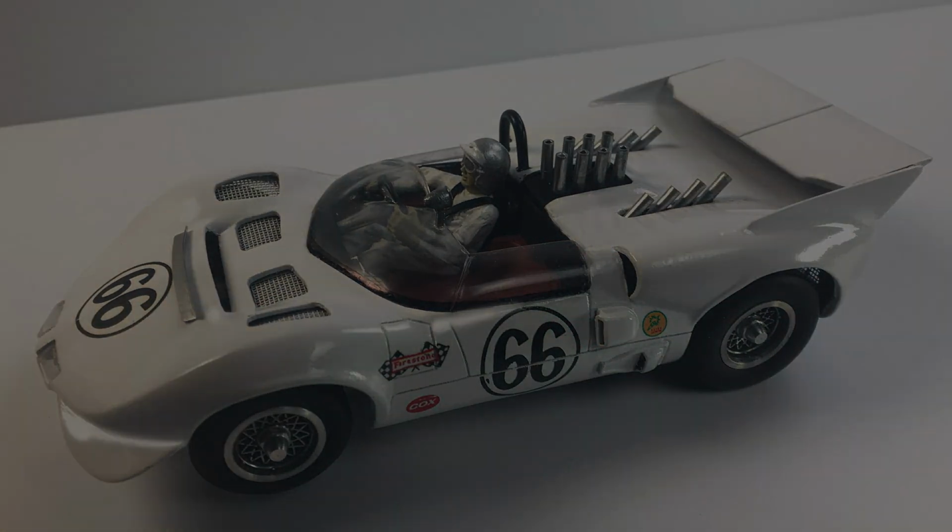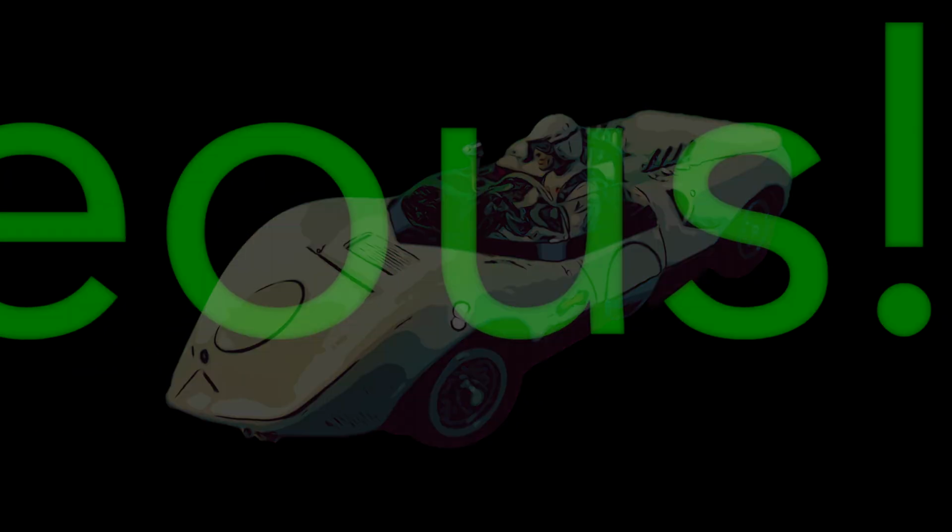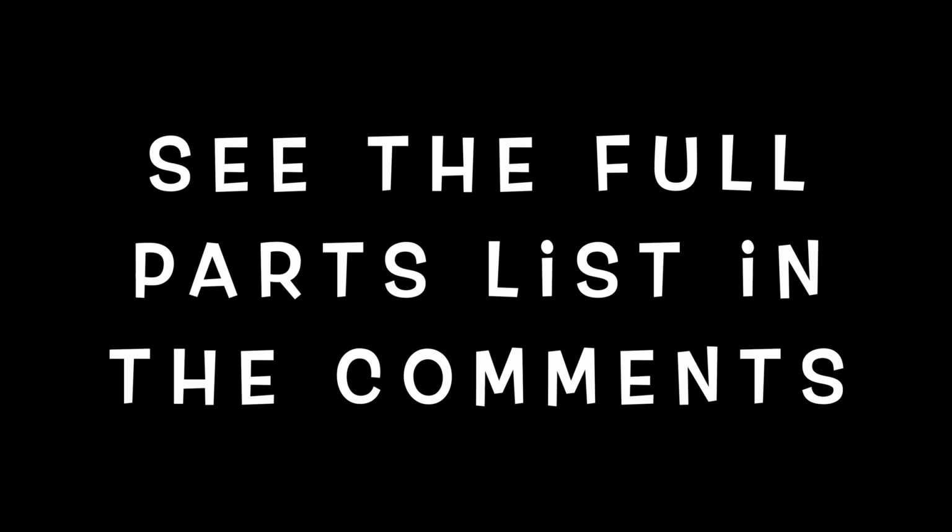It's been too much fun, and it's over too quickly. We have turned 2 glue bombs into 2 gorgeous slot cars. That's one more for the history books.